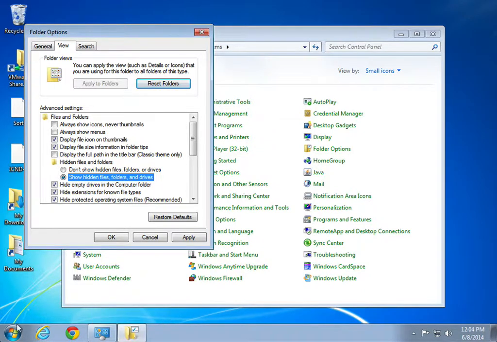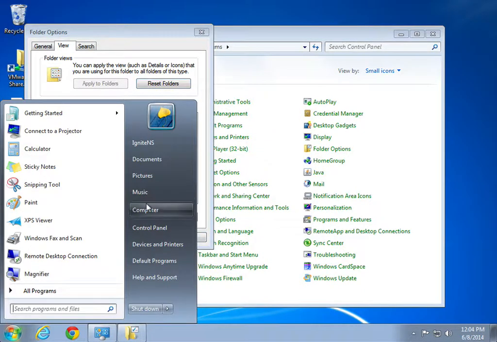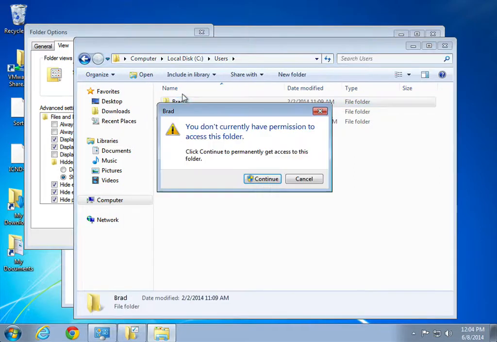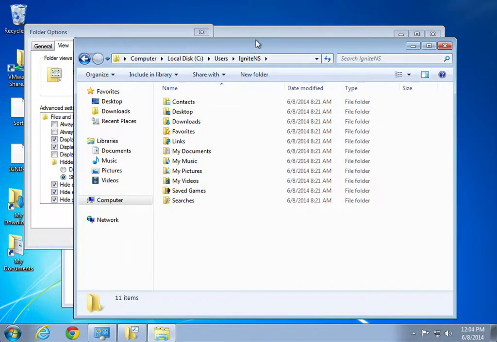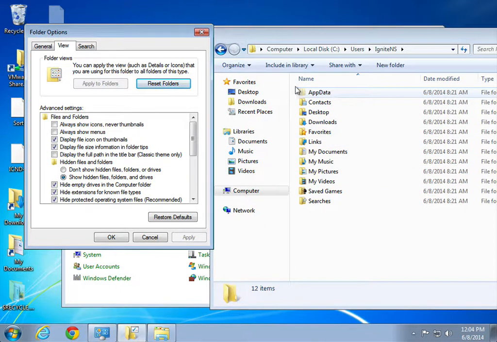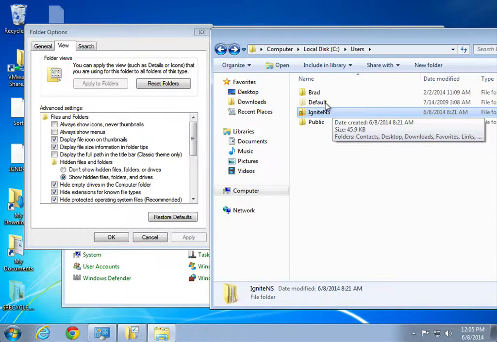Just to show you how this works, before I click apply, I'm going to open up a folder. So if I go computer, C drive, users, and go ahead and open up my drive here. I'm going to put this right here and keep an eye over here as I click apply. You'll notice that a new icon popped up here, AppData. This is where Microsoft stores some of the user settings. This is important if we're working in Microsoft Outlook and we want to get access to some Outlook specific folders or icons.